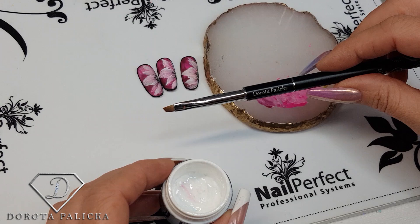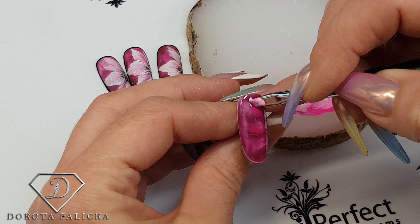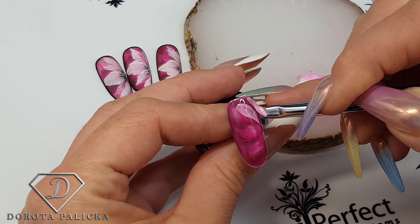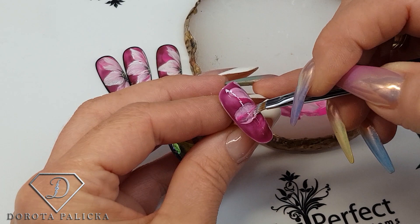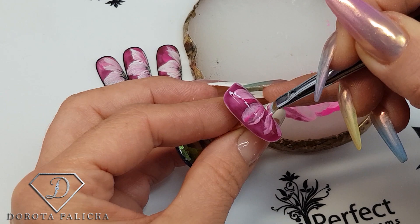Using my one-stroke brush, I'm going to start painting the petals. You don't want them too light because we'll outline them lighter later on. I pick up a pretty messy color on my brush, then give wiggles, pressing harder then lighter to create the petal shapes. For the bigger petal I'm wiggling, brushing it down, twisting a little bit, then doing the same on the other side. Pressing hard makes the petals spread more; lifting the brush makes them more gentle.